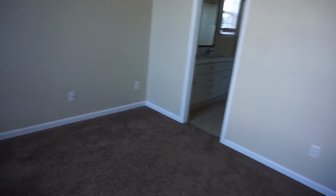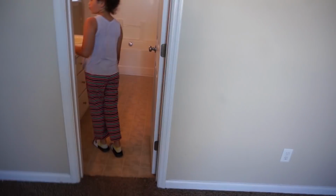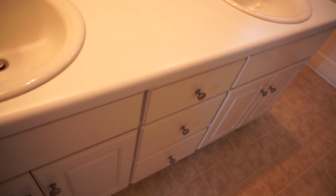But yeah, this is the second bedroom. It was very small. Here it is, I'm showing you guys how dirty the doors are, and it was just gross. I was like, let's get out of this house. This was the master bedroom. Look how tiny it is. And this was actually on the other side of the house. So when you walk in, to the left of you would be this bedroom, and then to the right of you is the dining room. So yeah, I don't know. The bathroom was okay. At this point, I was just done. I was like, okay, I'm done looking. So I don't even think I showed you the closet or anything.